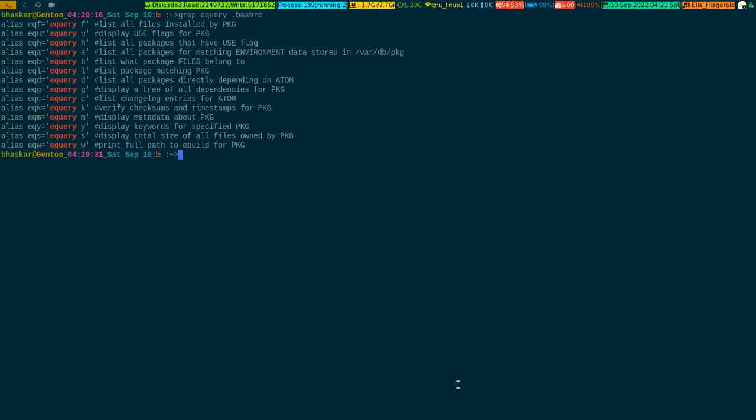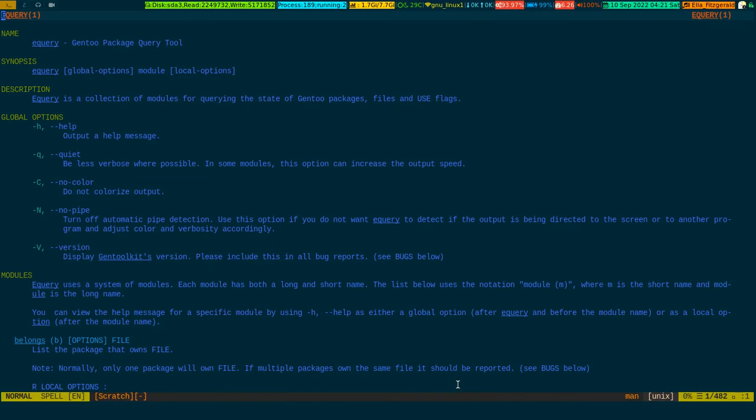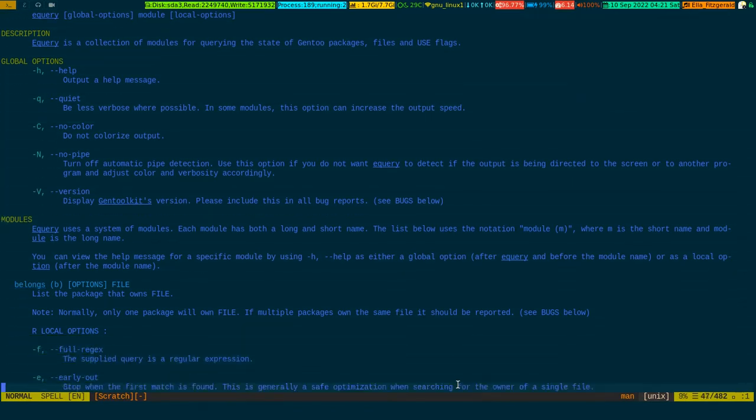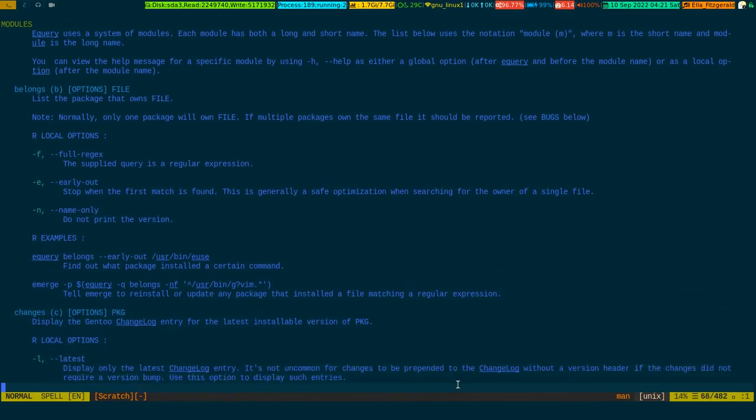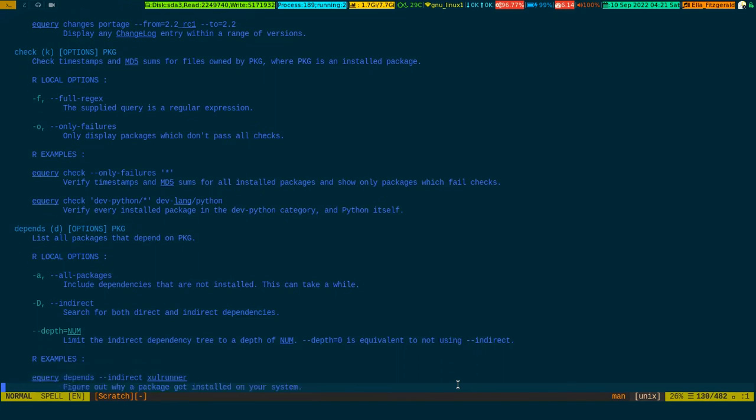To see something specific about the packages or something related to that, this is a tool, eQuery. You could use that if you are sitting on a Gentoo system. Oh, it has a man page too, because I haven't bothered to look into it since I was using the tool by its name.